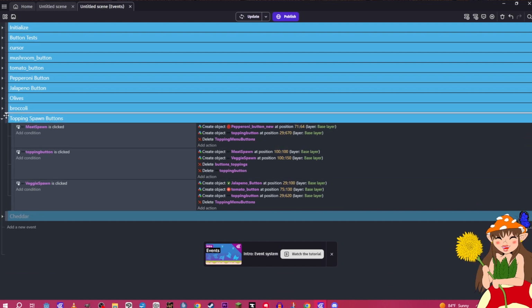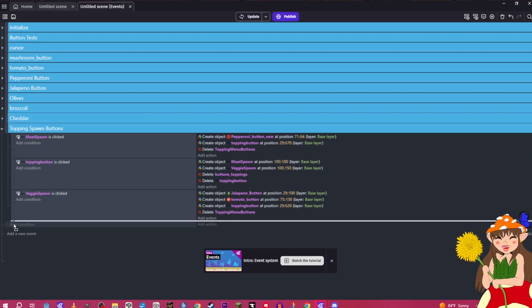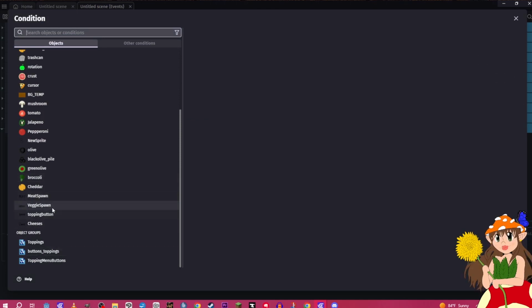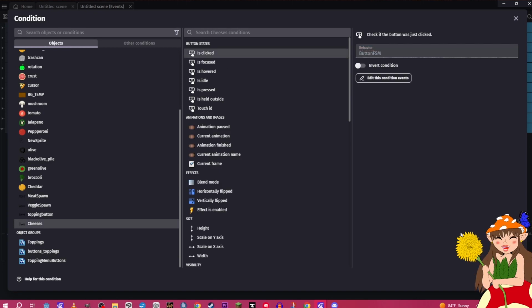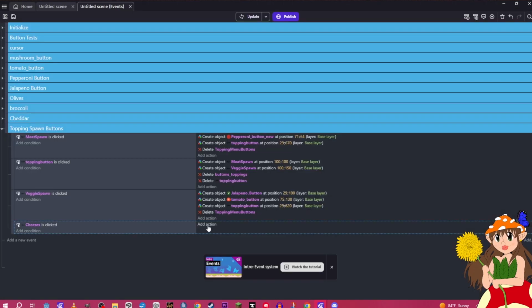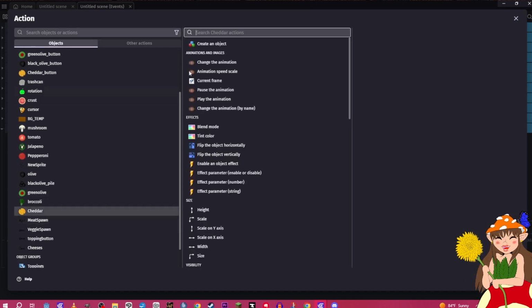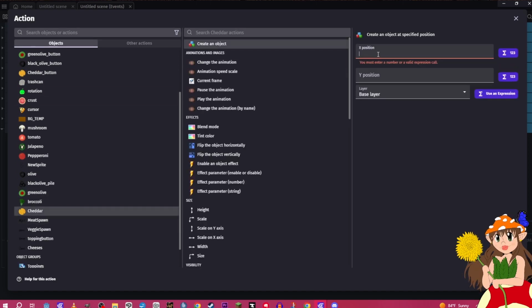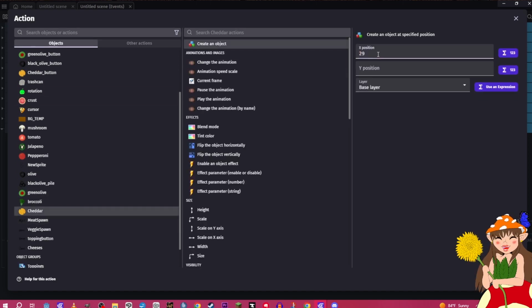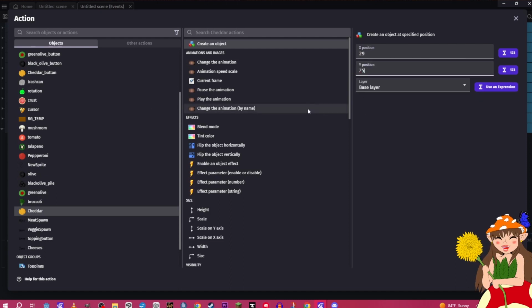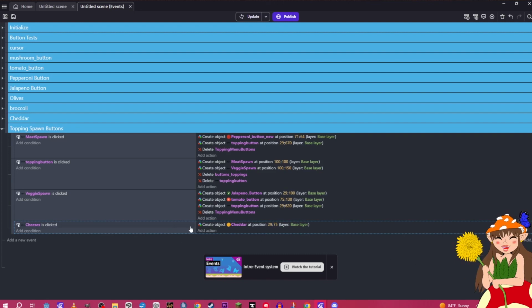I need to do a lot still. We will put you in here and add, let's see, cheeses is clicked. Create an object at 29 by 75, just for the sake of creating it.